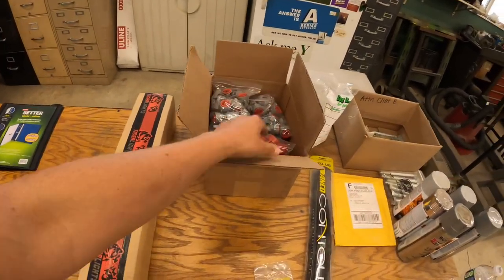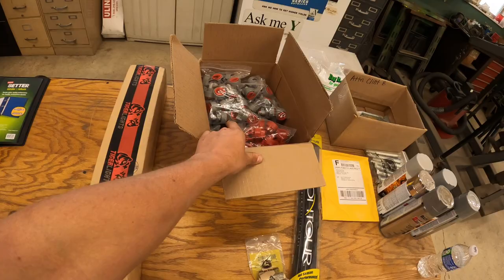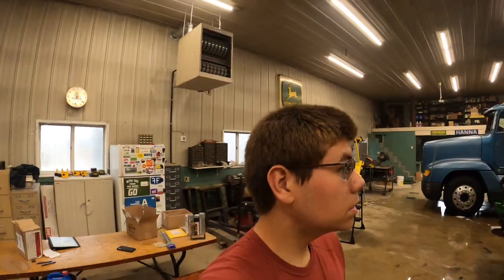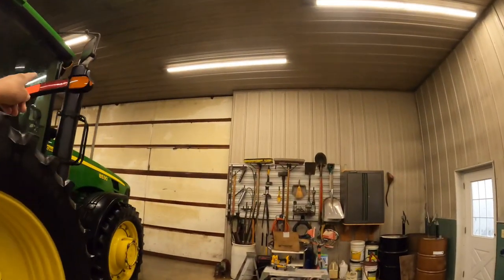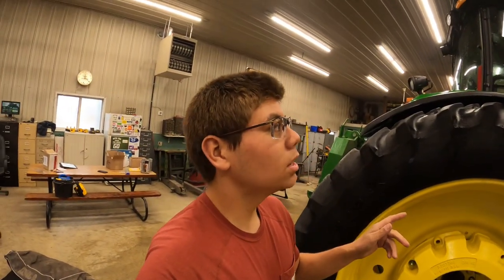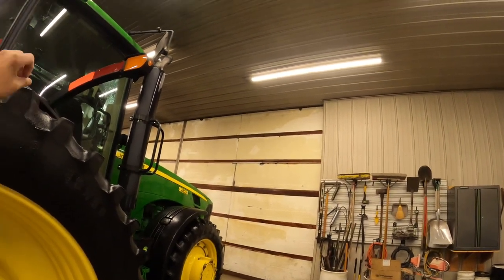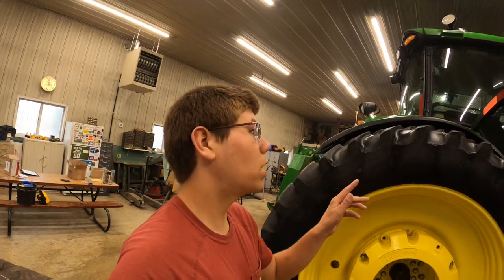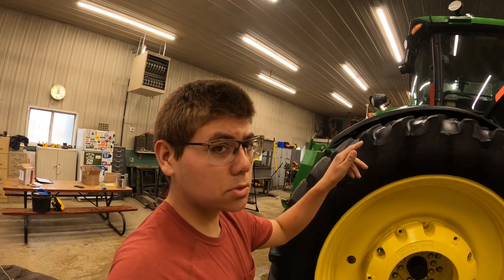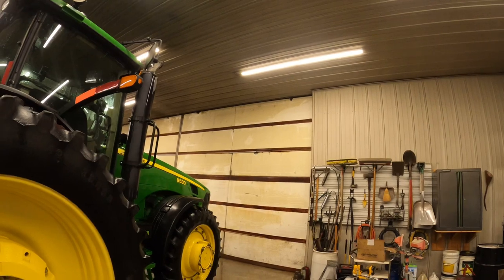Tiger Light package, and then our nozzles and caps came in from Daltmeyer yesterday for the new sprayer. So I'm gonna put the new LED light replacements for those on from Tiger Lights and see how they look. So I did get the marker lights changed. They're converted over to LED. What I ended up doing, they are plug and play, but that would require tearing that whole arm assembly apart. And I just found that it would be a lot quicker if I just spliced the wire onto the light bulb plug that was already there for the old light. So that's what I did. Just spliced it on there and put it all back together, and it looks really nice.